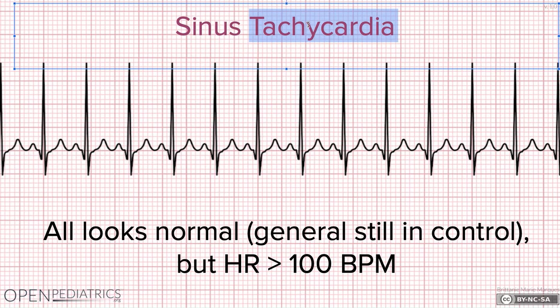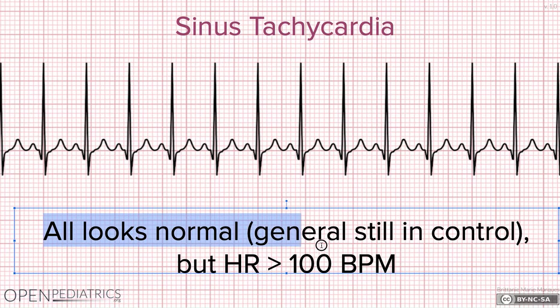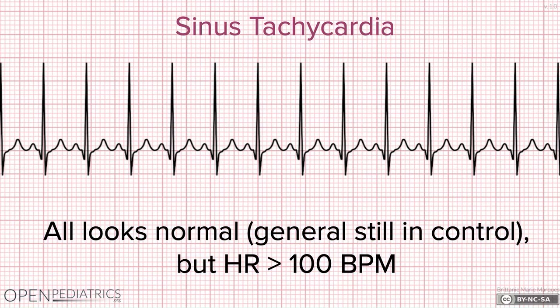In ECG talk, fast rate or rhythm is referred to as tachycardia. And since this is occurring from the general or the SA node, we call this sinus tachycardia. So everything looks really normal. Nothing too serious or potentially life-threatening in the immediate future here. Atria are contracting, ventricles are contracting. It's just going really fast when this person is at rest.